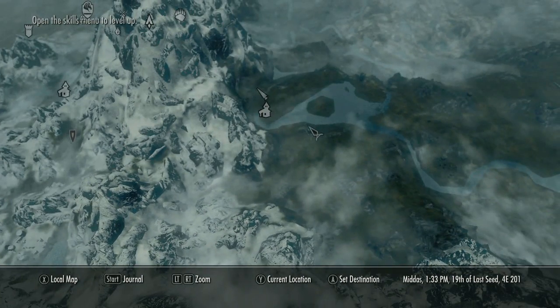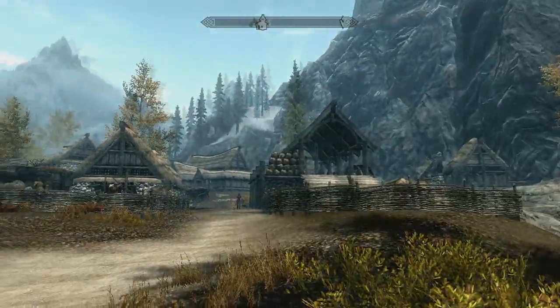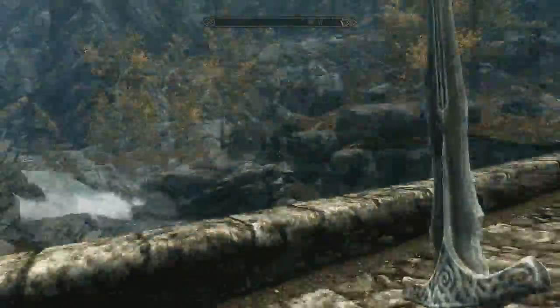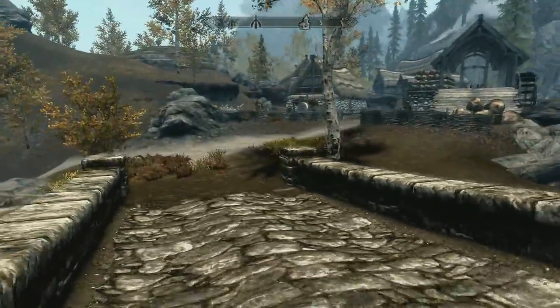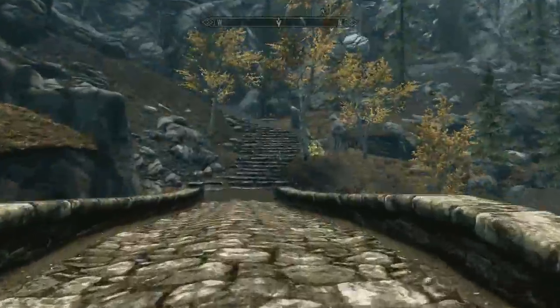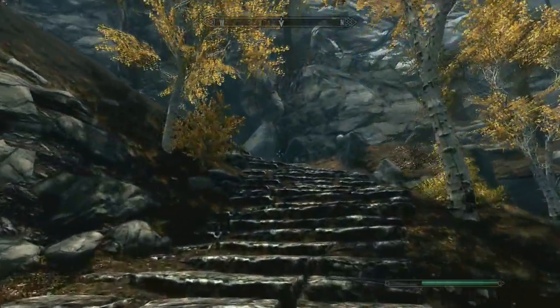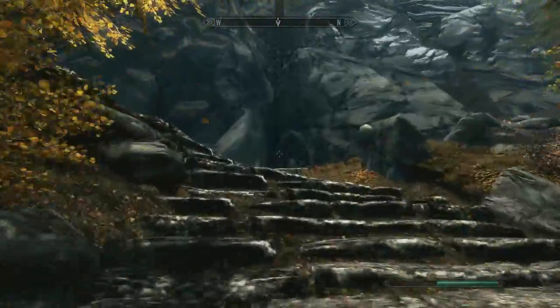There's this little town here called Ivanstead — that's just to my left over here. Then there's this bridge, and you can see right whenever I approached this there were actually two NPCs talking right here. And right here is going to be the start of the steps all the way up to the top of the mountain for the High Hrothgar quest.